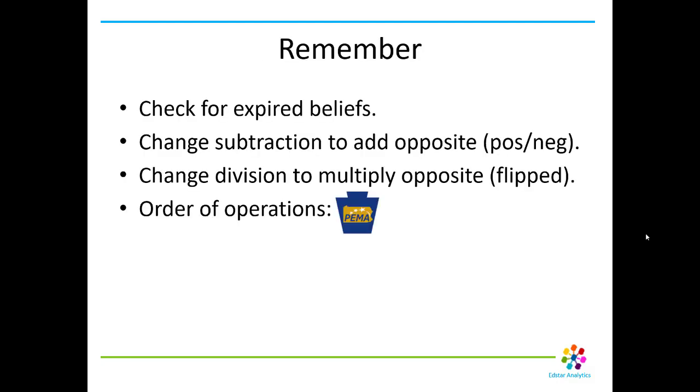Let's just quickly go over the things that we learned in the previous videos. First, check for expired beliefs. Just be aware of them, things that are no longer true. Like addition doesn't always result in a bigger number. Neither does multiplication, because we have new numbers that you didn't know about when you were in elementary school and you first learned how to add and developed those beliefs.